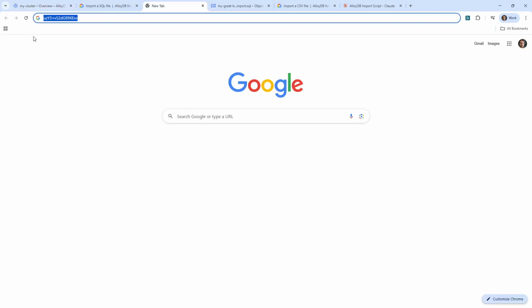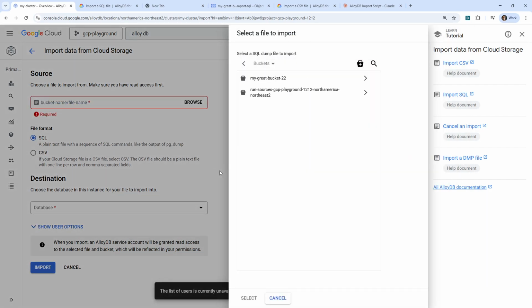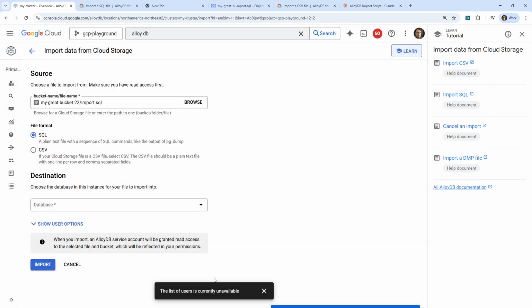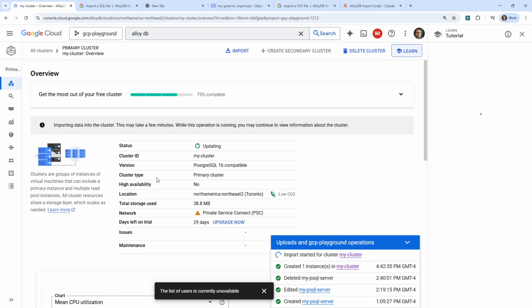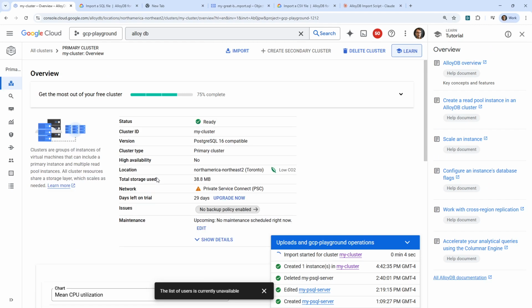So we'll go back over to here. I'm trying not to lose this tab here. And, oh, we can just browse. Well, that's even better. Let's do that. Migrate bucket, import. There we go. Select. If this doesn't work, I don't care. But if it does, that's great too. How would it know what table to insert into? I guess it's in there where it says to insert because it's the same table, right? We'll go ahead and run that and see if it works. Again, we don't have to do it this way, but because they have it there, we should try it.